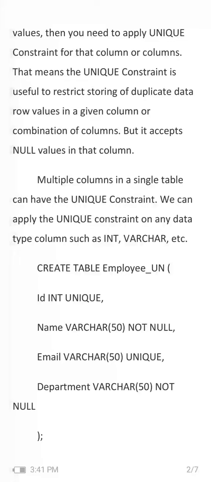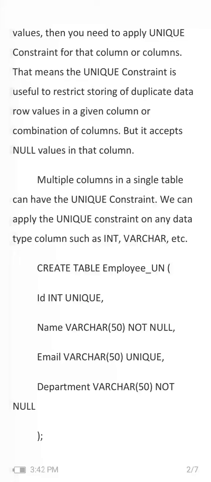Email has unique as its constraint. This is a field level constraint. As we know, there are two levels at which constraints can be defined: one is the field level, one is the table level. I'll come to this topic in the further slides.